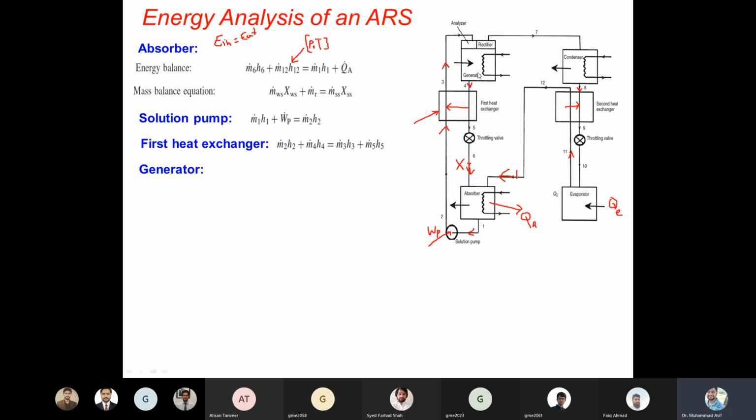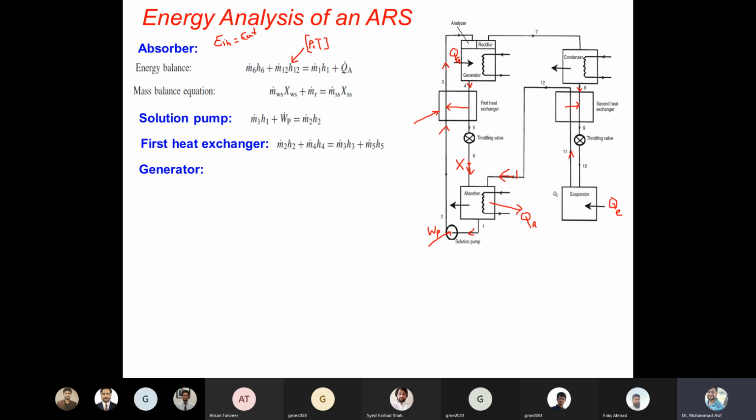Now this is very critical, because we have to calculate the value of Qg, I mean, how much input is required from the solar collector. That input Qg can be calculated through the mass and energy balance. Here we need both the mass as well as the energy balance, because mass is not constant. Let's first talk about the energy balance.